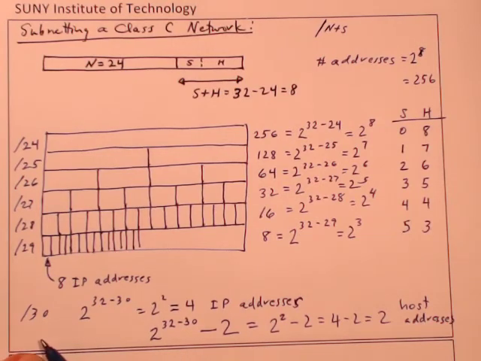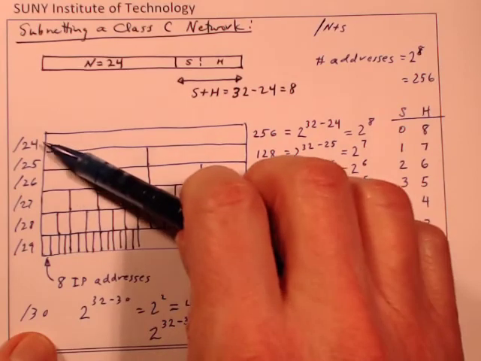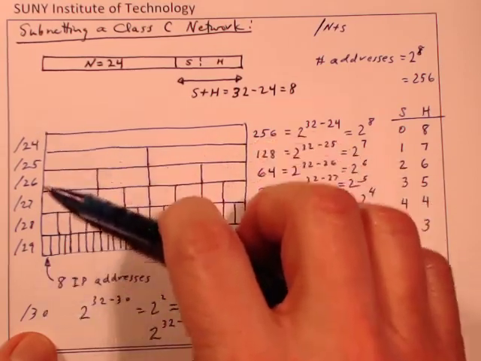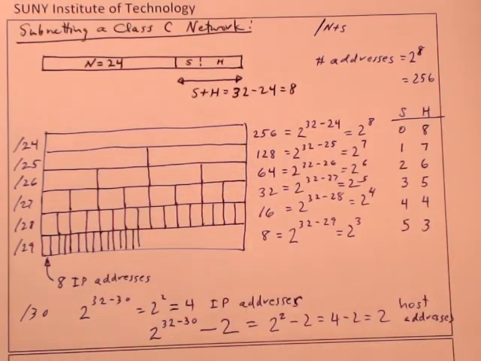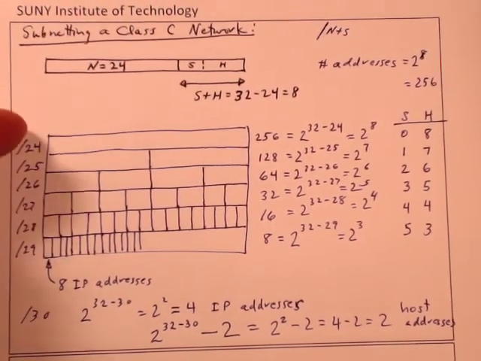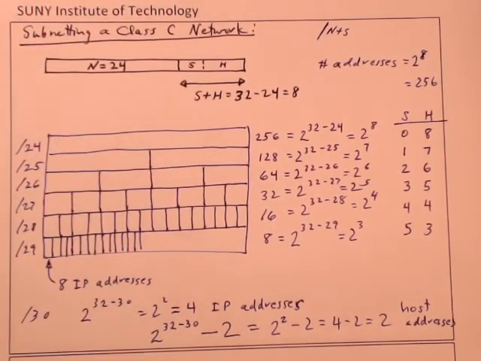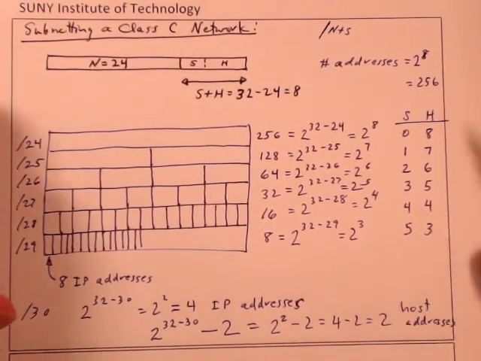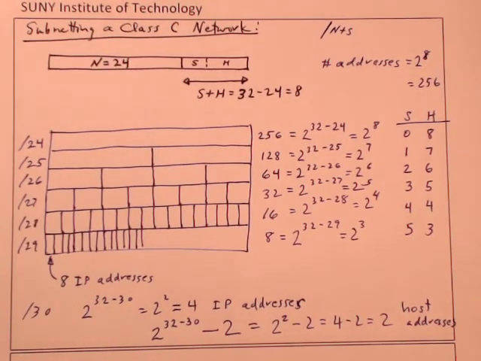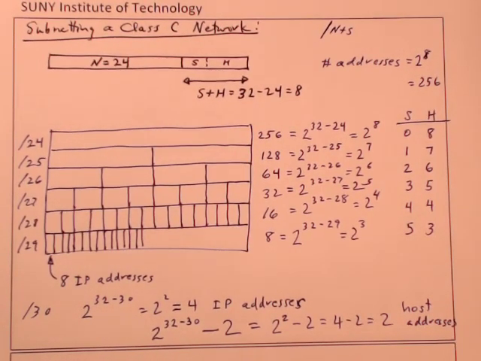A slash 31 makes no sense because there would be 0 host addresses available. And so these are the most common slash numbers that you're going to see, 24 through 30. Although you can go to lower numbers, which are even larger subnets. So I encourage you to reproduce this page on your own, starting from a blank piece of paper. Good luck.